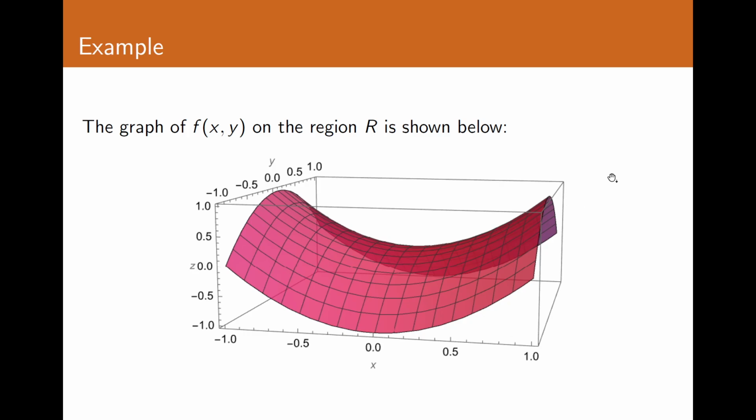The difficulty is it's not so easy for a general region to evaluate what's going on at the boundaries. It worked out nicely for us because they were just line segments, so we could just plug in x is equal to 1 or y is equal to minus 1. And then we do it like an optimization problem for a function of a single variable. But if that region is some weird region or even something that's fairly simple like an ellipse, it can still be much more difficult to do.